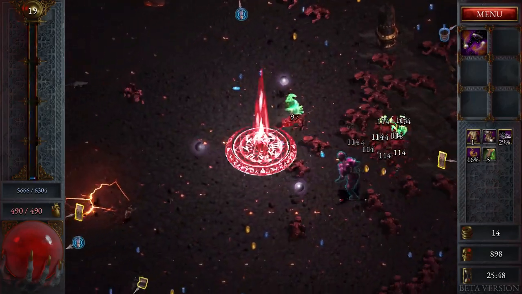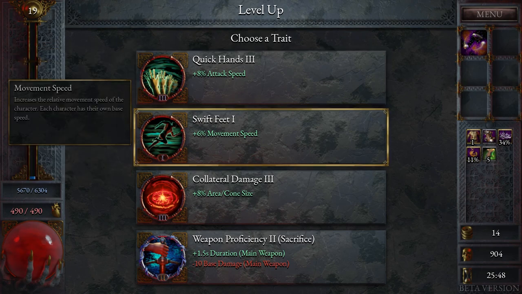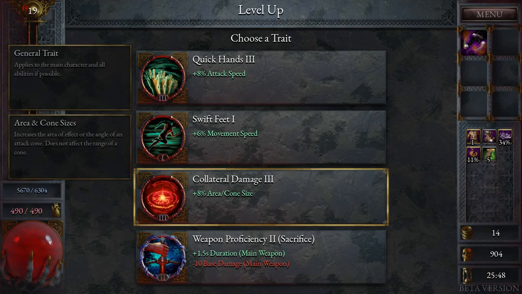Mess him up, doggos. Man, I wonder if I should just be taking the orb upgrade so I have a better chance of it doing its thing. Weapon, so duration goes down. Or duration goes up, but base damage goes down. I think that's fine.